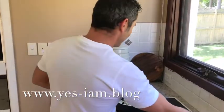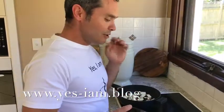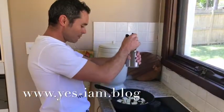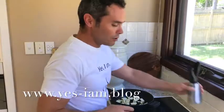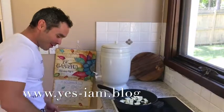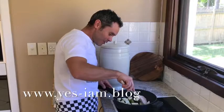Now, if your eggplants are very nice and fresh, they don't need to be pre-salted. So we only put a little bit of salt and pepper on top while they're cooking, and it's okay. Why do we usually put salt on eggplants? To get the bitterness out. But when they're small and fresh, there's no bitterness. So always source your first product first, and then let's have a look at what's happening.